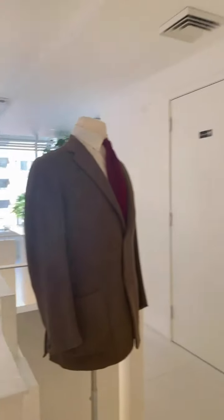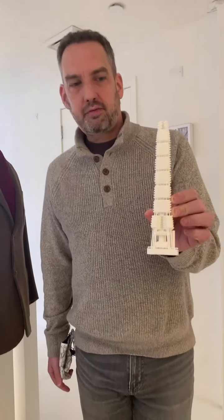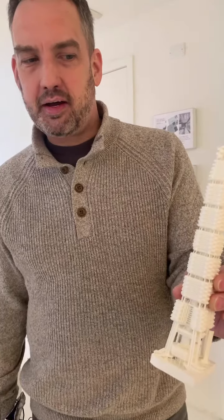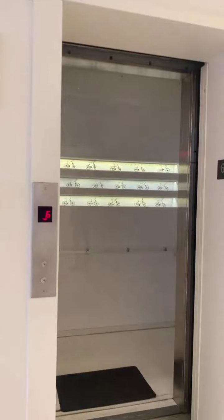Oh. We've got all kinds of fun stuff here, but since we're running out of time, little 3D models that we've been printing of some unbuilt Rudolph work. When I get free time, but we've been working with model makers. If anyone wants to volunteer, let me know. We like to do this. I've got a ton of stuff that we could do that with. Bicycles again? Bicycles again, yes.